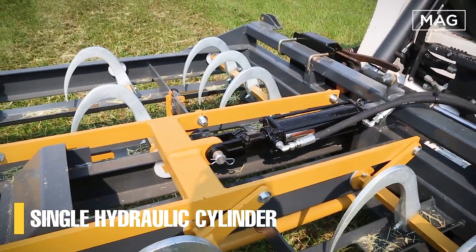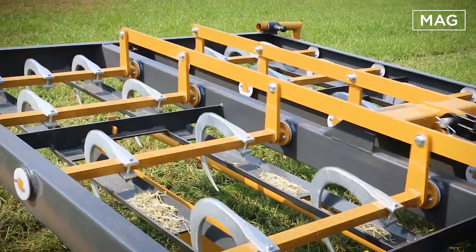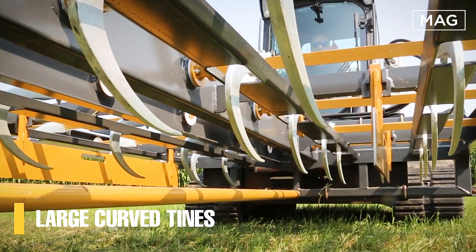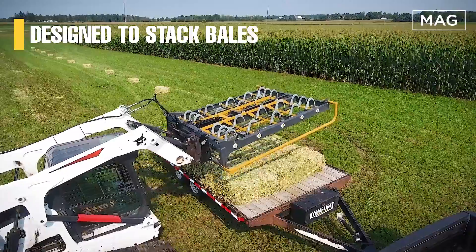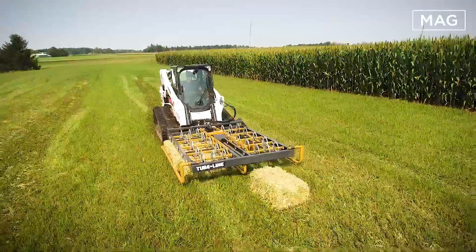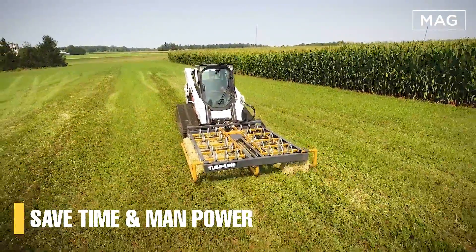Farmers' farms will continue to operate efficiently with this TubeLine. The mechanical design does not require an external hydraulic connection, PTO, or electrical connection. Each bale triggers a series of switches, directs the next bale to the right location, and then releases the entire package when it's full. Retrievers improve the efficiency of handling small, square bales, while reducing handling helps remove leaves that fall or bales that are damaged due to overhandling.